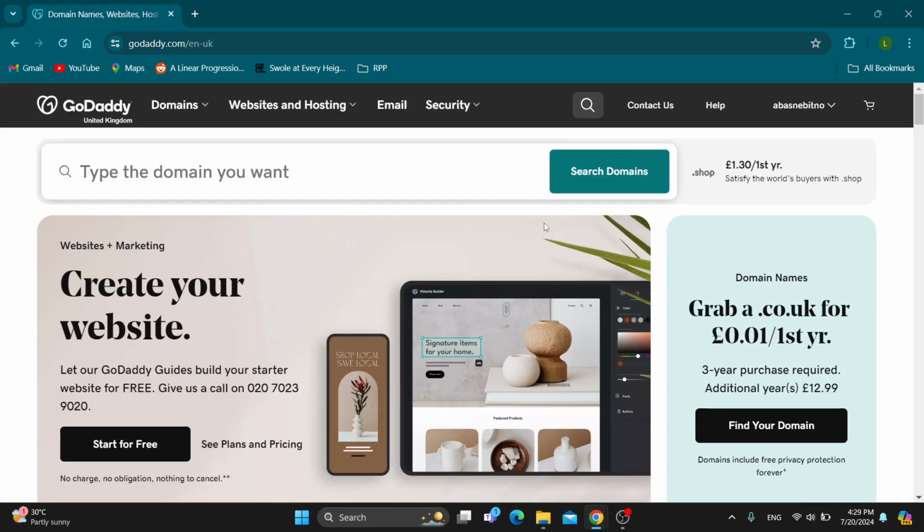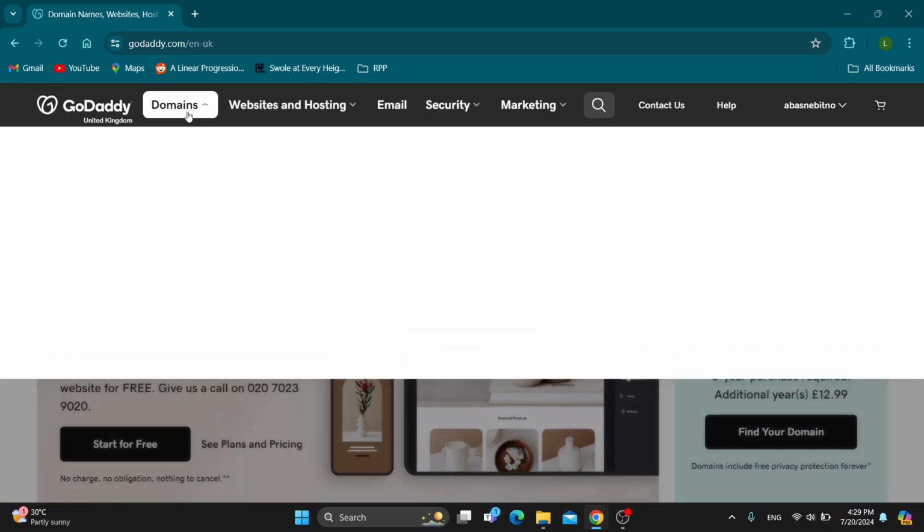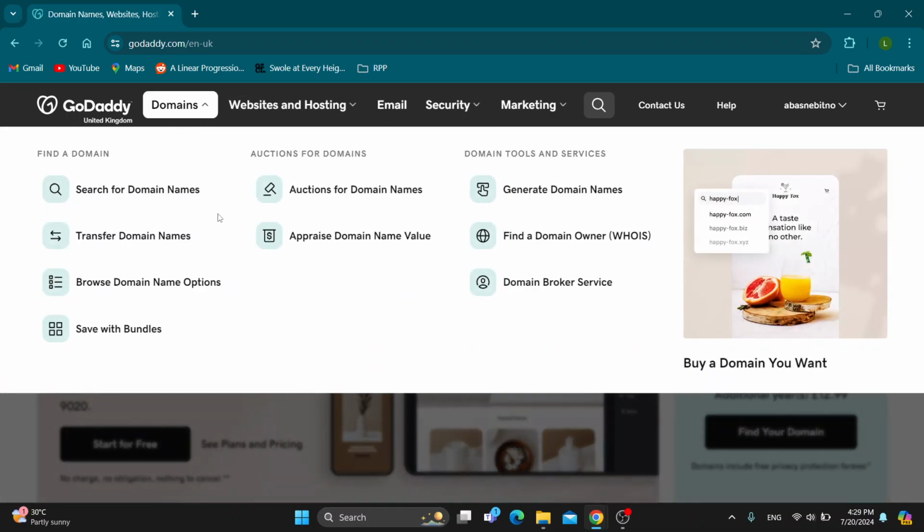So after opening it up guys, you can see right here at the top of the screen we can now see all the options we can access, such as domains, website hosting, and so on. Let's open up domains right here, and here we can see our domains. So guys, we have multiple options we can use. What we can do is opt for domain names, so that we can set our domain to be bought by somebody else, or we can transfer them.